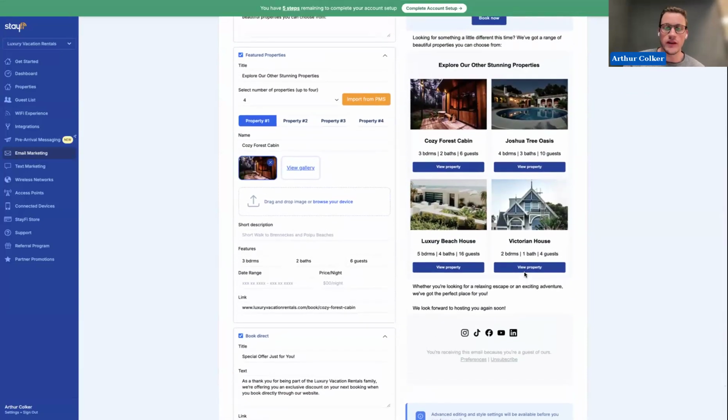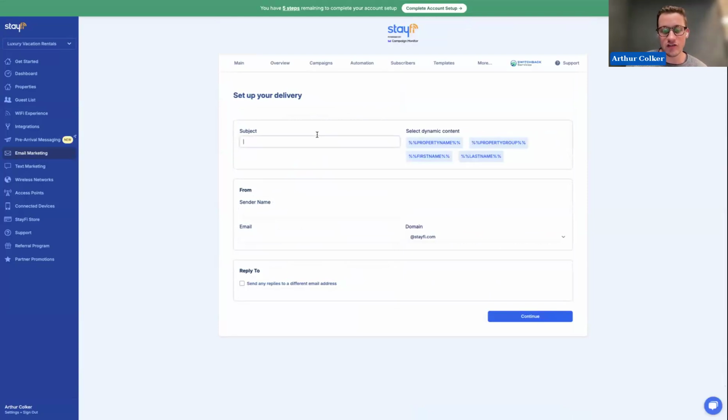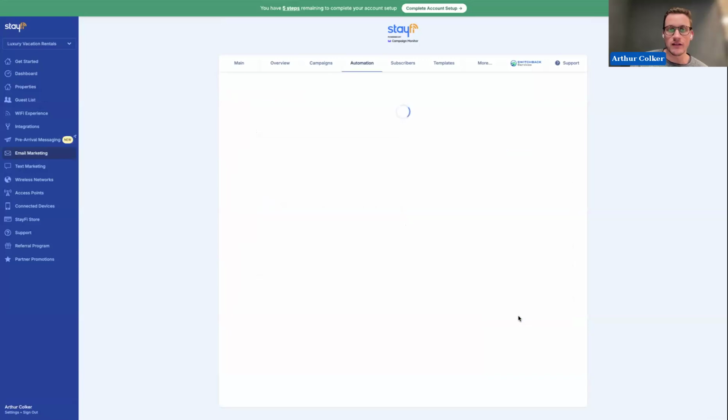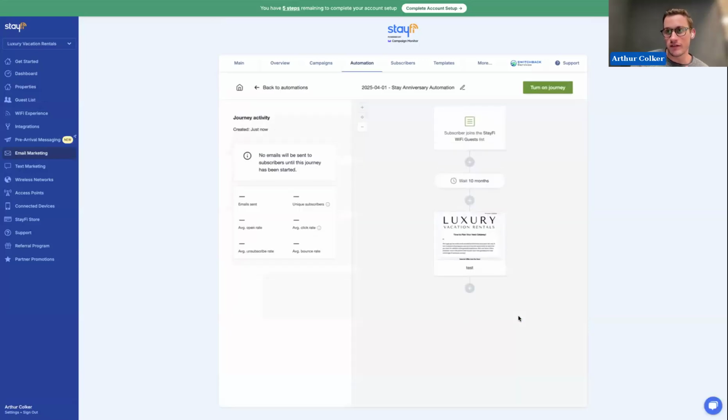The thing to know about the stay anniversary email is the default is always 10 months after they last stayed with you. And I'll show you in a second how to change that because you want to adjust that distance to what is the right booking window for your business. So if you know that like 10 months or 2 months until the next date, everything's going to already be booked, that's probably not going to work well because then people are going to get this email, go to your website and see that everything is already booked, right?